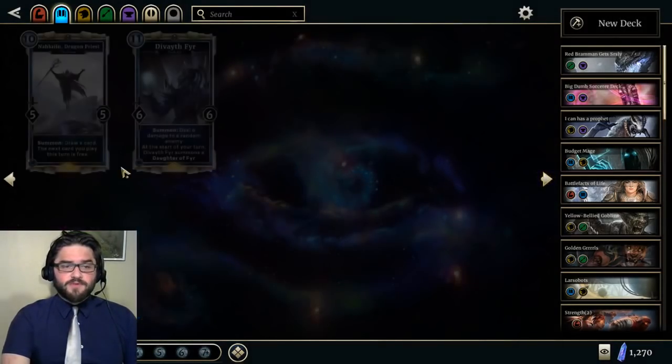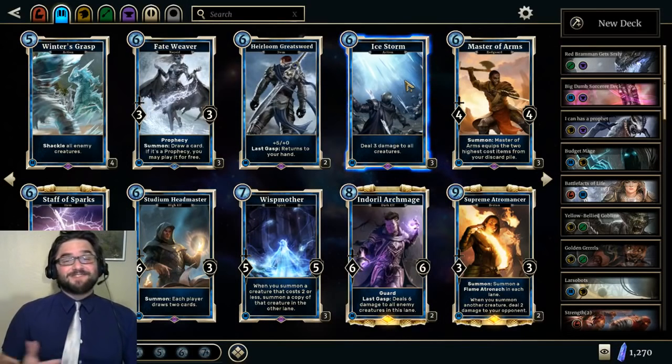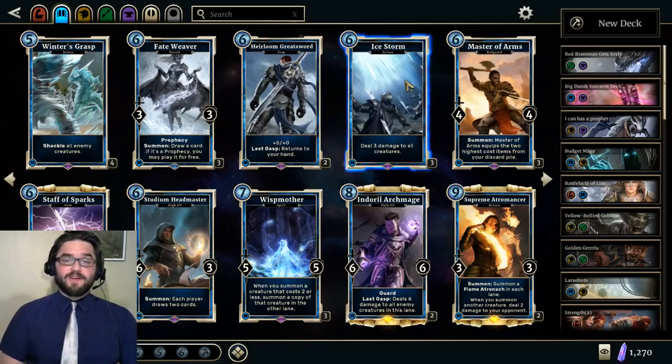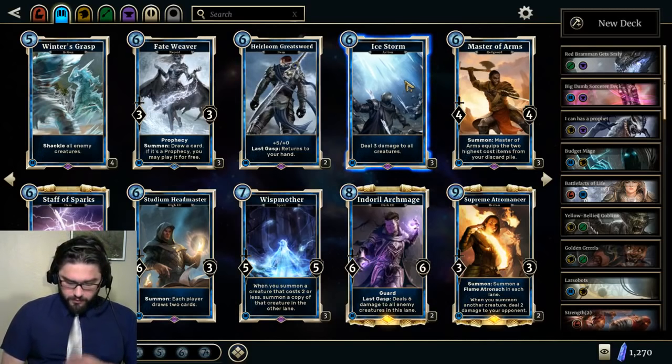And then the other one, which requires a little bit more thought, although not a whole lot, is Ice Storm. Ice Storm is a really powerful effect, one of the few area of effect spells in the game. Area effect spells being spells that do damage to all creatures. There are blue-based decks that don't need to be running Ice Storm, of course. Most Action Mage decks don't play Ice Storm. Most Assassin decks don't play Ice Storm.